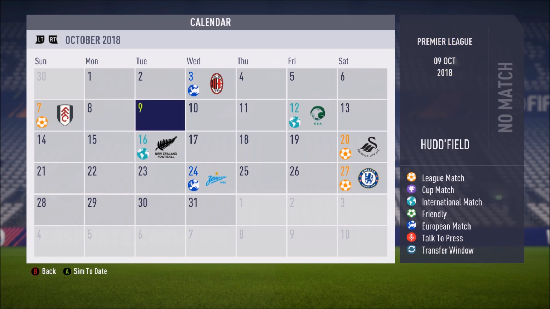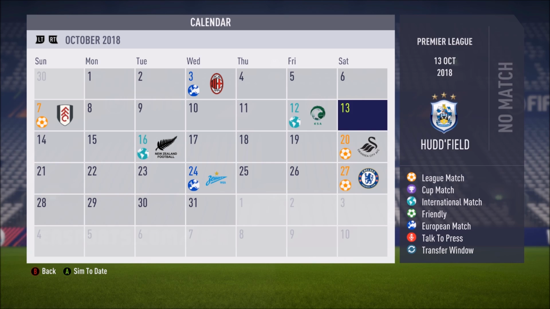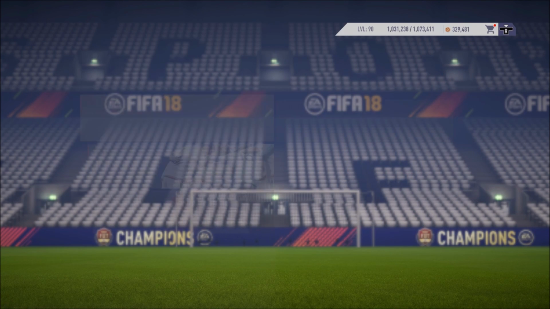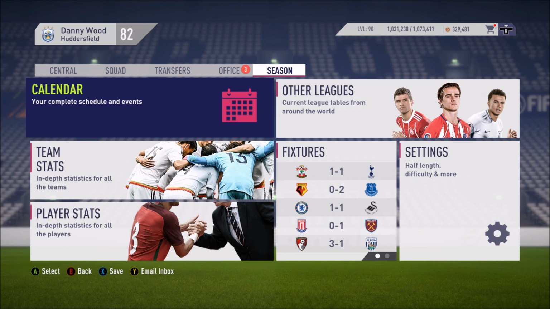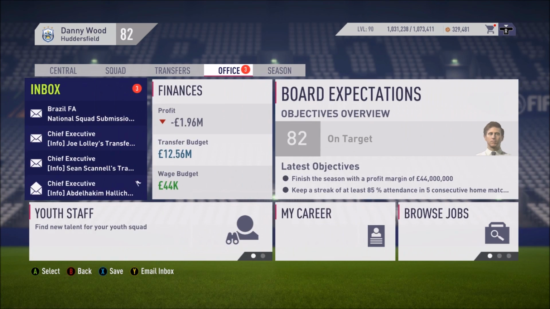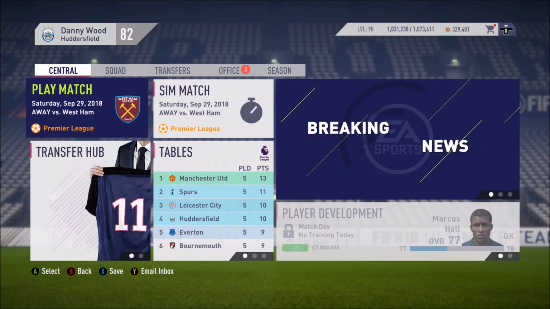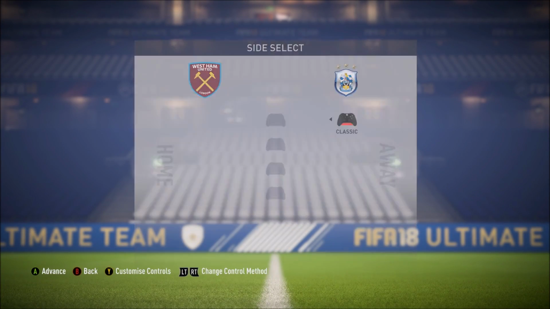So today we're playing against West Ham and then we take on AC Milan, and then I'm going to sim that game against Fulham before we have a couple of international games with Brazil, and then we'll come back for a few more games in the next episode. So without further ado, we're going to jump straight into it today. I don't want any hesitation. Let's go, guys. First game of the day against West Ham.